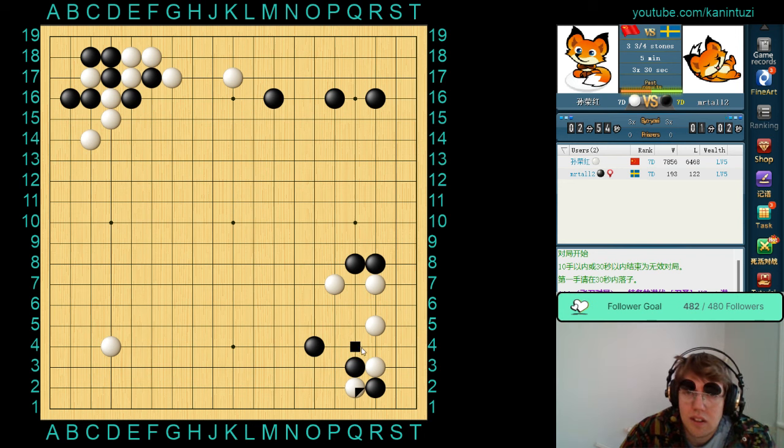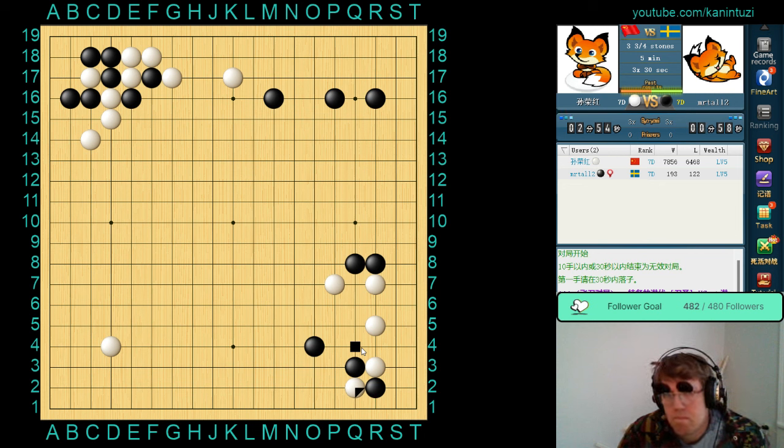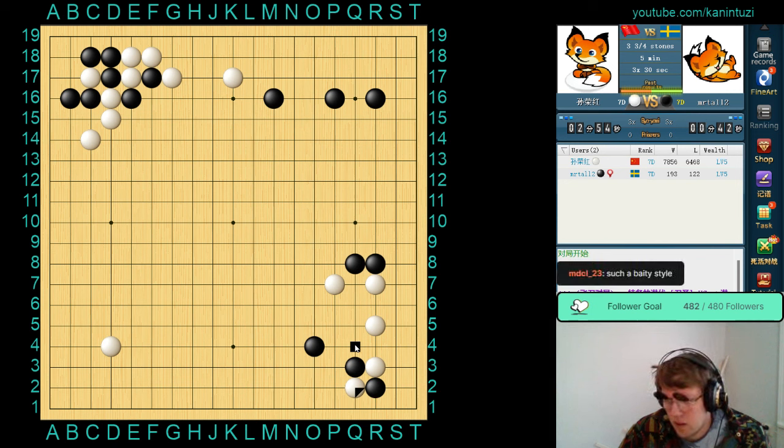This variation, I think I might have to play here. Because if I play capture, he plays Atari. If I capture, he gets another Atari. It's not such a good fight for me. But if I connect, he gets another Atari too. It's not a good fight for me. So I think this is correct. And then what, he will go out here and let me cut him. And we will fight, but should be okay. Fight for black. Let's go.